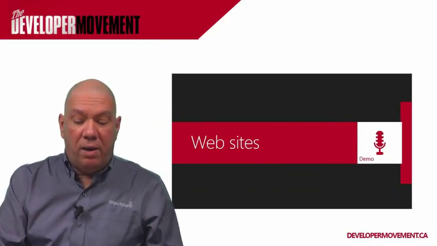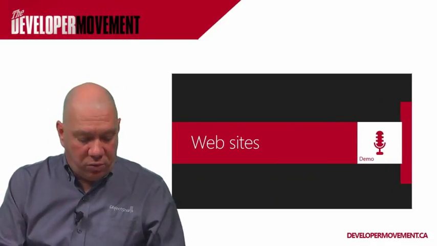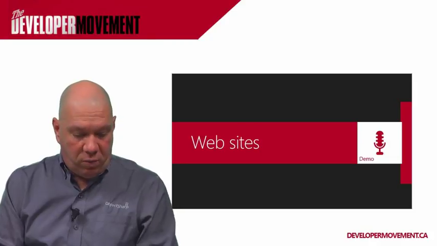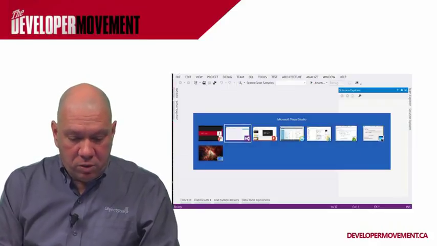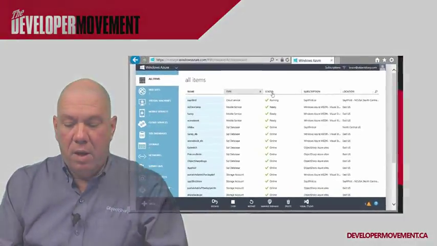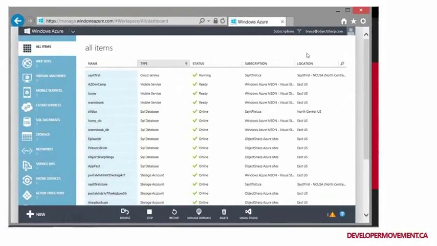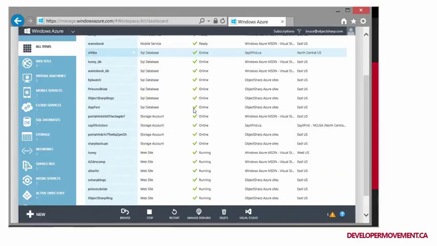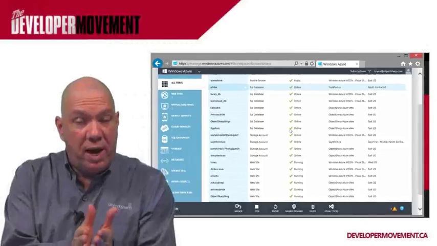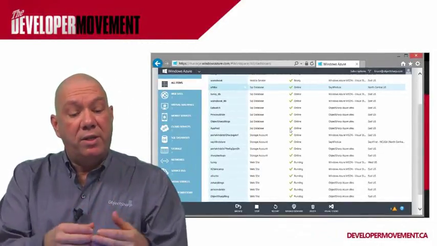So speaking of demos, let's start by actually running through one. We're going to run through this in a couple of different ways. I'm going to start by coming up against my Azure portal. What you're looking at here is the Azure Management Portal, and this is what the latest and greatest looks like. When you have signed up for your Azure account and gone through the process, you're going to come in here.